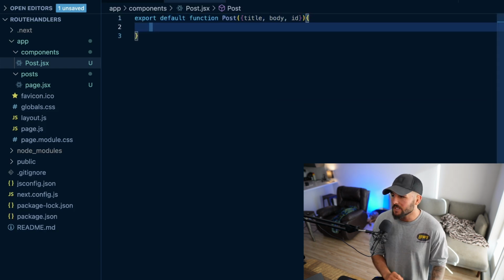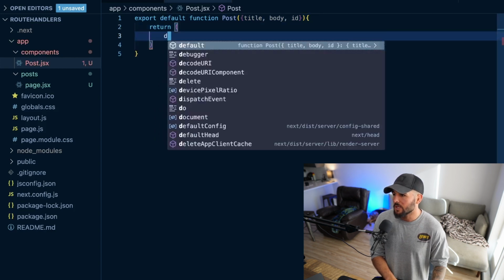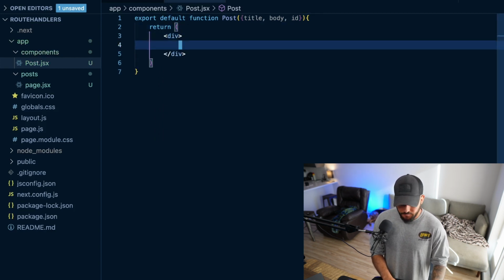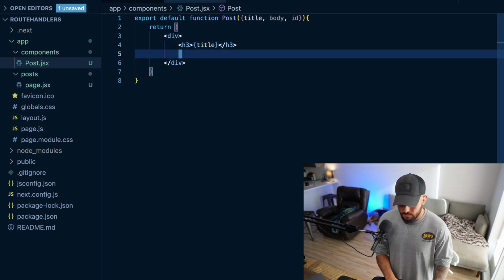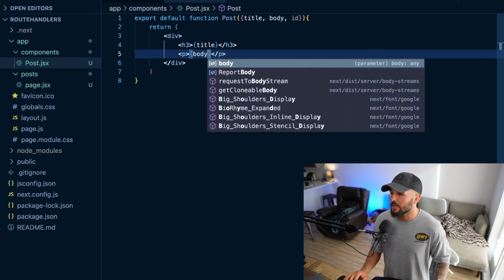So I'm going to do this, and then we're just going to return a very basic component. So I'm going to return a div, and then let's do an H3, and we will pass the title into that H3. Let's do a p tag, and then we'll render out our body here.